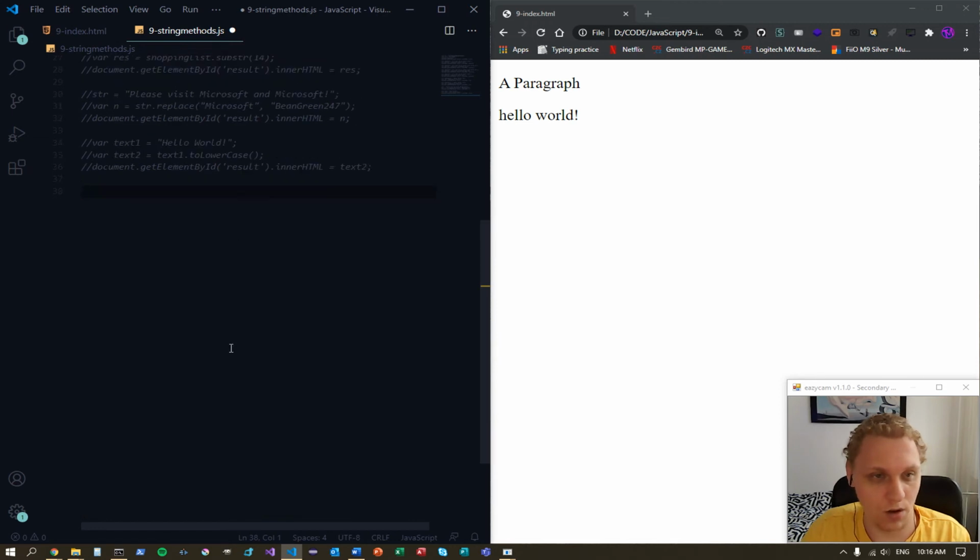I need to move down a little so you guys can see everything else. Another method that's good to know is a method that will let us join two or more strings together. The method I'm talking about is concat. I cannot read it apparently, even from my notes. Concat is a method that lets us join two strings into one.